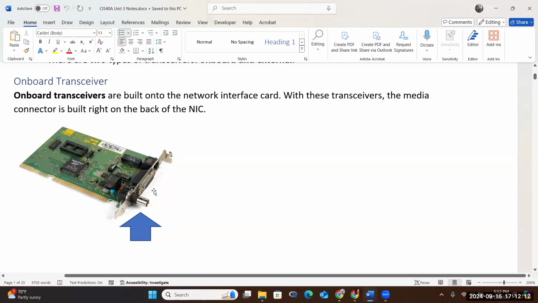Some network interface cards have that integrated, especially the older ones. So when you are looking at not onboard, right? Most of the time we buy a motherboard and it already has a network adapter built in. But if it is an add-on adapter like this one, this one has a transceiver.